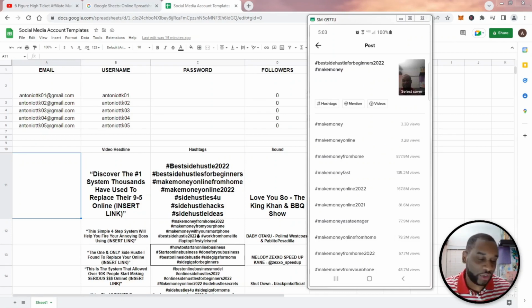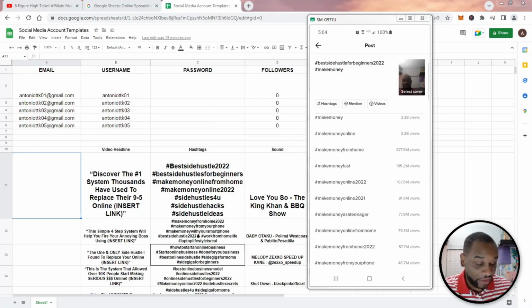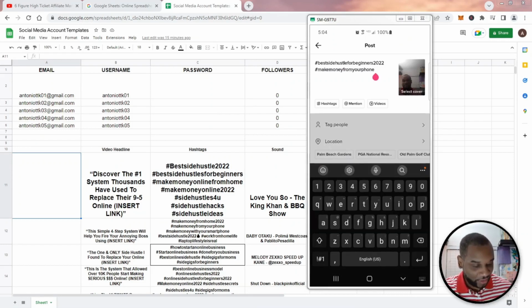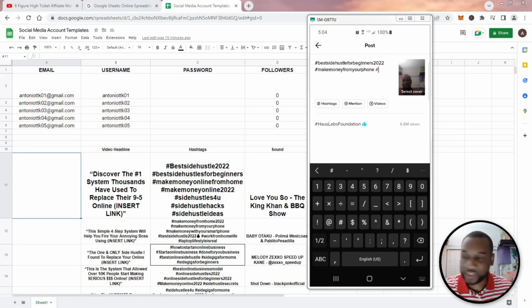We have 0 followers. We're not going to be able to compete with the people that have 50,000, 100,000, a million followers. They can use these hashtags because TikTok will give them precedence. They will give them priority over our small accounts. We haven't proven ourselves. Our content is unproven. We're not going to get any crumbs. So I wouldn't even choose that. I would go down here, make money from your phone, 48.7 million views. That's where we're going to be. We're going to get there. Don't worry. So that's 2. Let's move on.